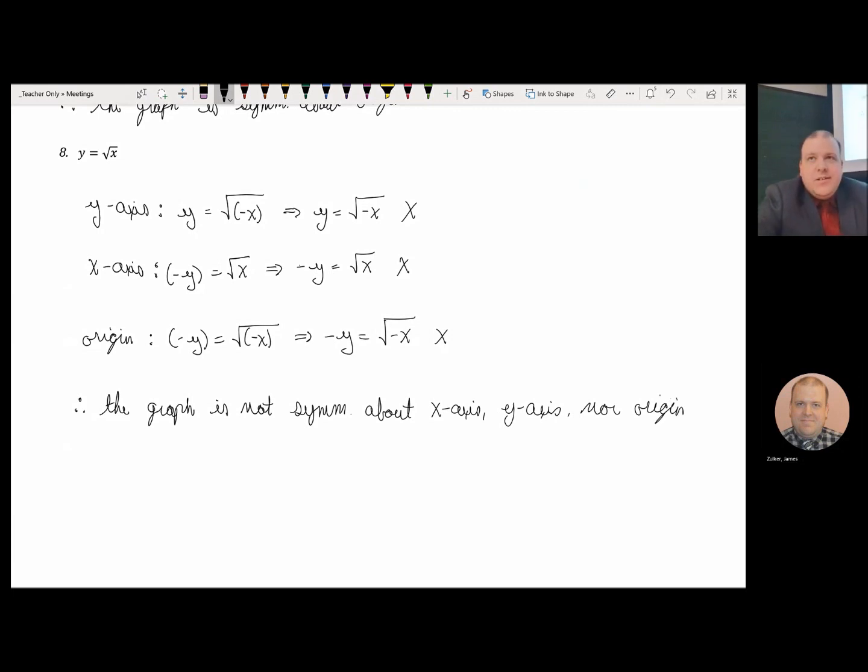Well, if it is symmetrical, then we have to write each and every one. Just because it doesn't have any of those three symmetries does not necessarily mean it has no symmetry. There are other types of symmetry. This one happens to have no symmetry, but I only know that because I know what the graph looks like. Just from this work, you can't determine that.